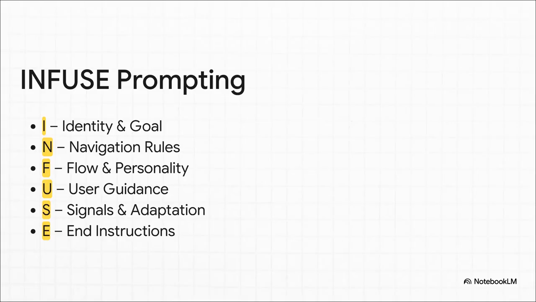Now, if you want to write truly great instructions, using a framework can be a huge help. There's a popular one called INFUSE, and it's awesome because it makes you think through every little piece of your AI's behavior, from its core personality to how it should adapt when a user seems confused, all the way to the critical rules it can never ever break. This is how you design a great experience, not just a simple tool.